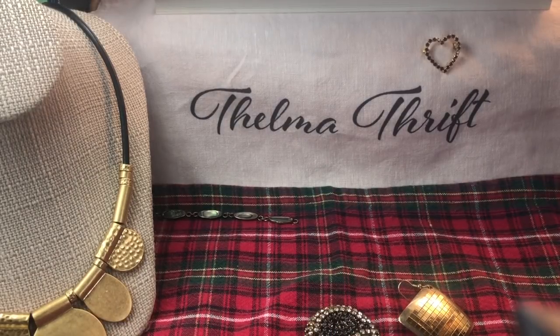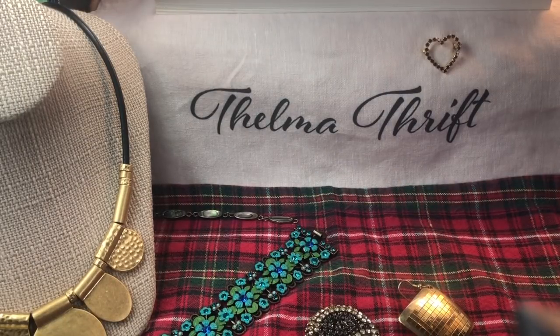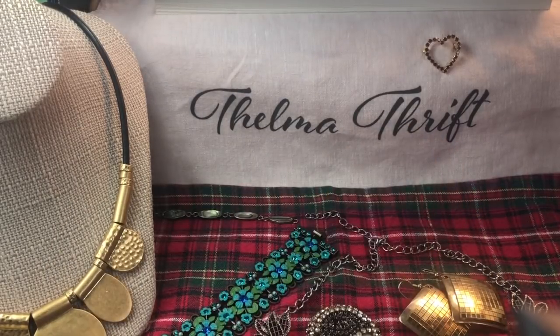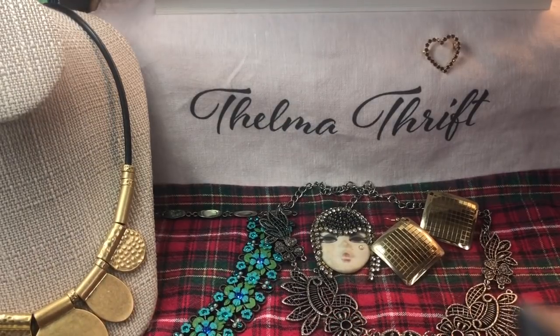I cannot thank my beautiful friend enough for thinking of me and sending me these amazing gifts - unbelievably beautiful pieces that I will definitely wear and share. Thank you so much, Miss Pamela - you are more than kind. There are absolutely no words to express my gratitude. When someone shows me kindness - the wonderful cards, letters, and emails from people saying they enjoy the channel - it makes every single minute I spend editing and preparing a video worth it.